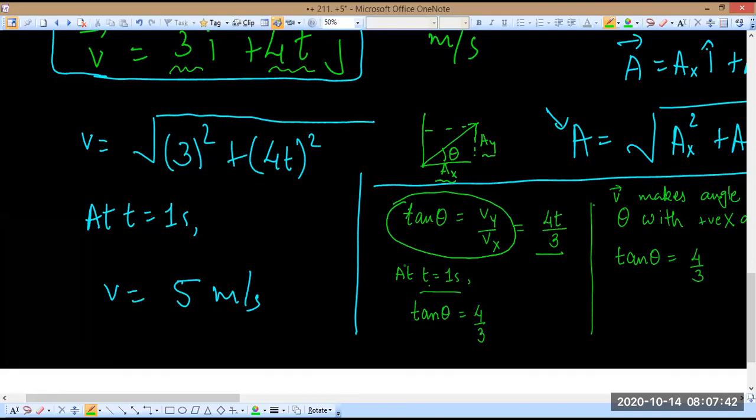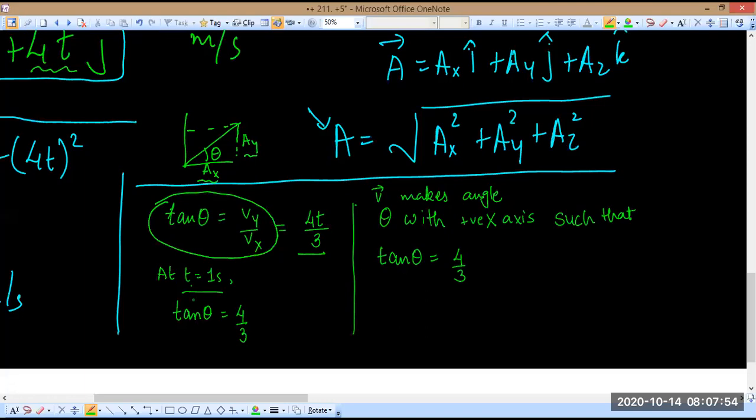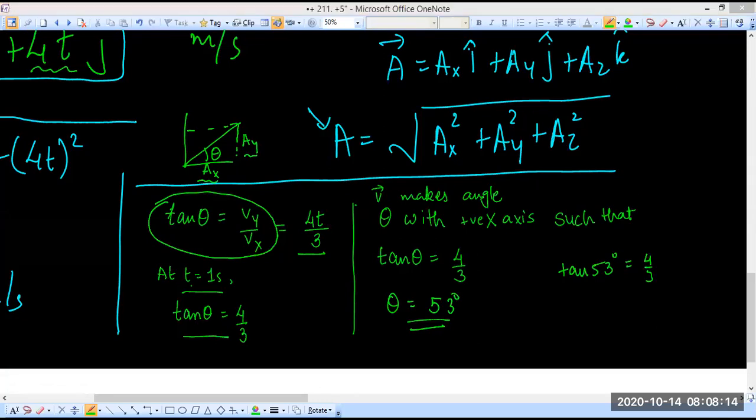All right. And then we put t equal to 1. So that's it, right? This is what we have done so far. We have got that tan theta is 4 by 3. Now tan theta is 4 by 3, or you could write theta is equal to 53 degrees also, right? I hope you remember that I told you to remember the tan 53 degrees value is 4 by 3, right? Okay, clear everyone? Those who came a little bit late, is that okay?